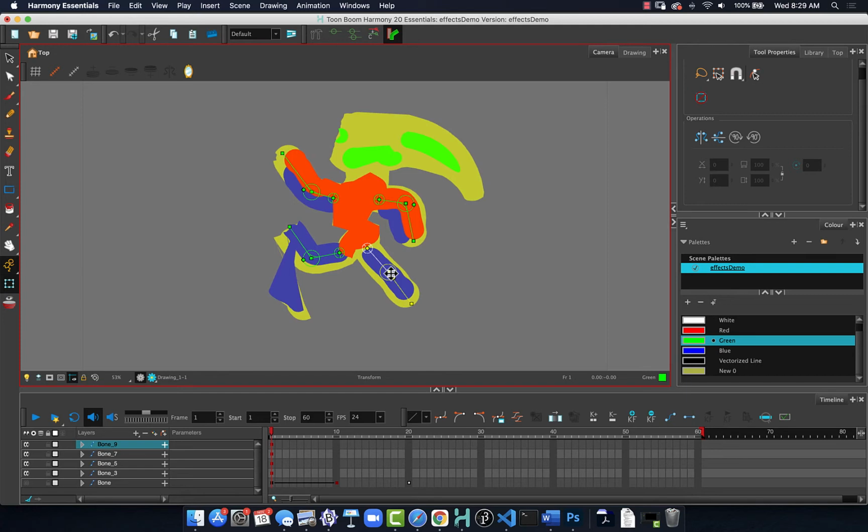So you separate the arm into a layer, add the bones to it, separate the other arm into a layer, add the bones to it, or multiple layers, depending on how you're going to do it. But when we're using bones, it typically works better than single layered items, though we can do kinematic outputs, which we'll look at in just a moment.